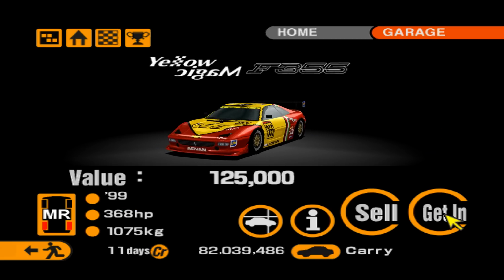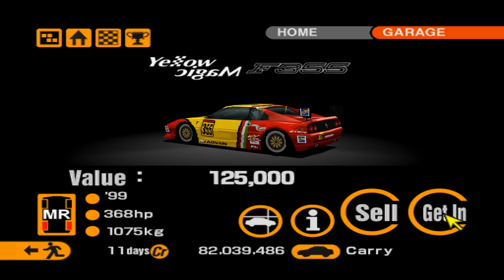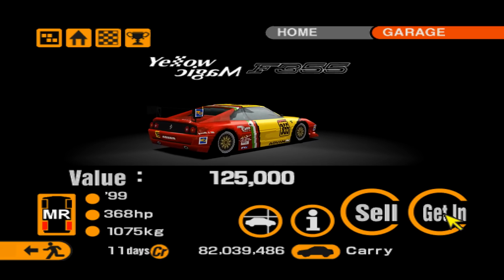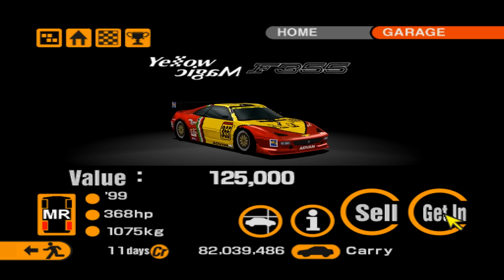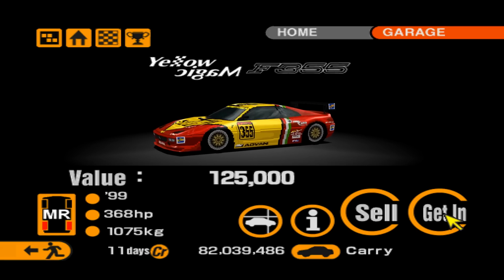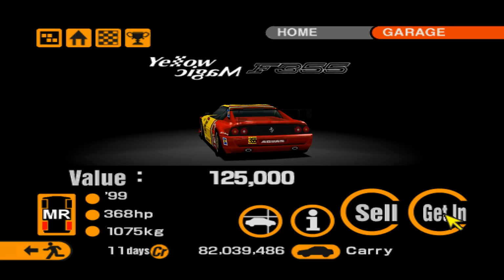And if you like your Ferraris angry, there's the Yellow Magic GT300, which I love. This is the one I prefer, to be honest. You get the yellow in there, the 355 number, and the angry headlights, which, yeah, a very interesting looking GT300 car. Although, having seen real life pictures of it, it really did look like this.